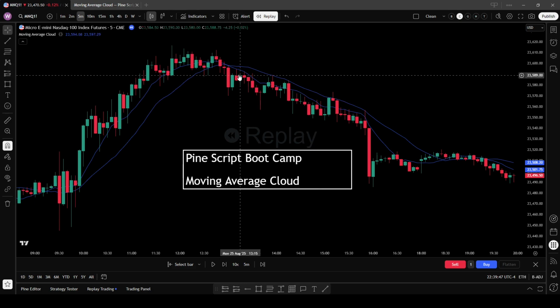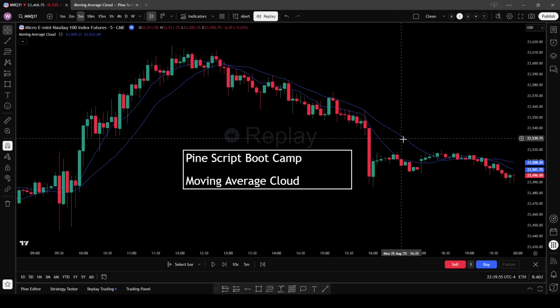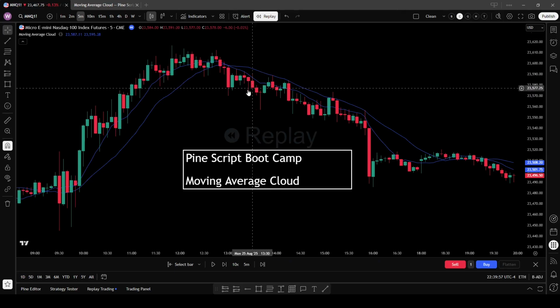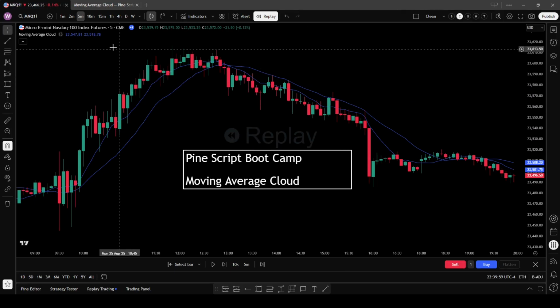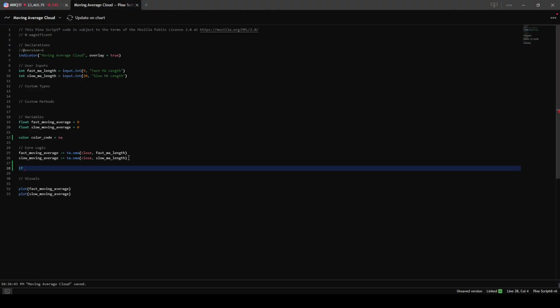Similarly, on the other end, if the fast moving average is below the slow moving average, we want to indicate that by coloring this red, telling us we should be selling when we touch that cloud. So let's go in here and see that. So if fast moving average, if the value of it that we calculated here, remember that this needs to be done from top to bottom. That's why we put these things in the sections that they're in. So the core logic, we need to first calculate those moving average values, then we can compare them.